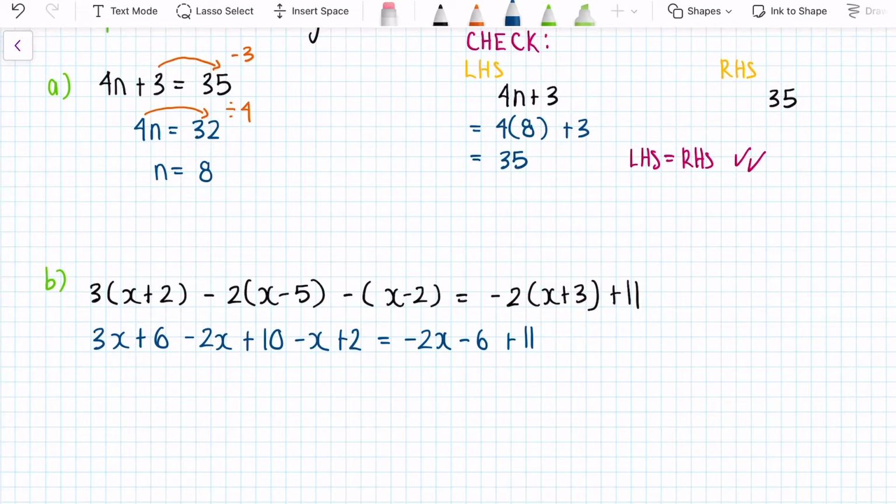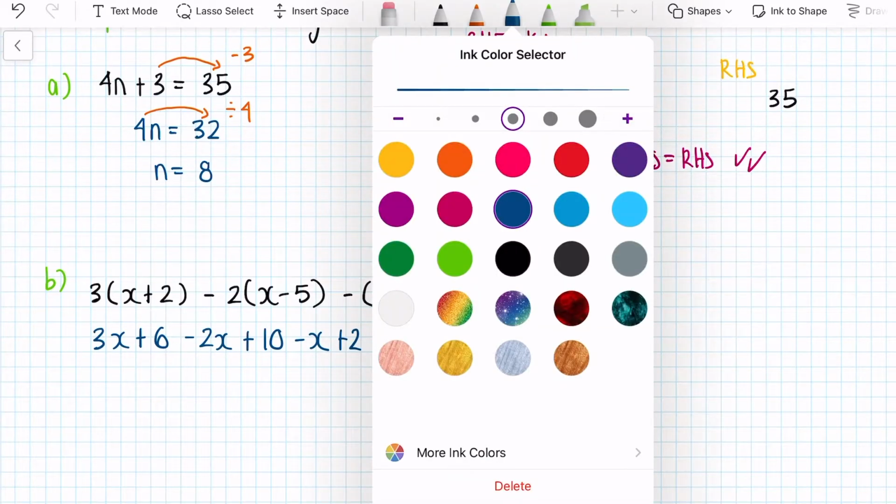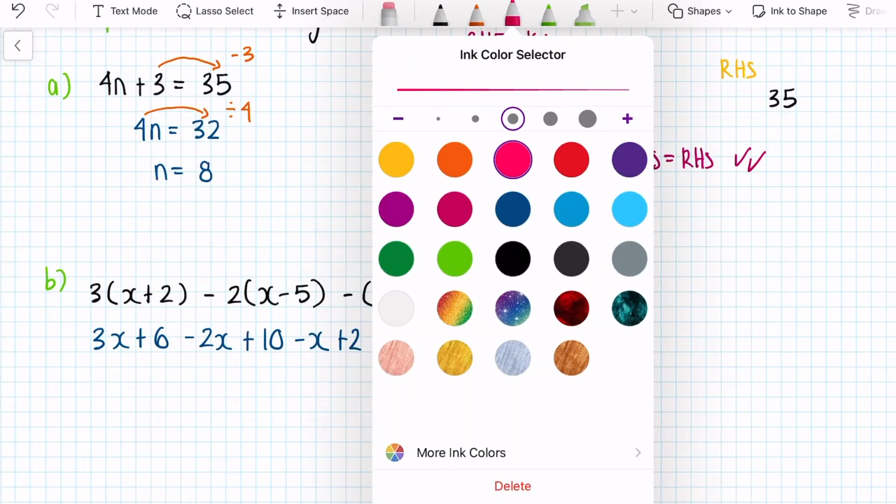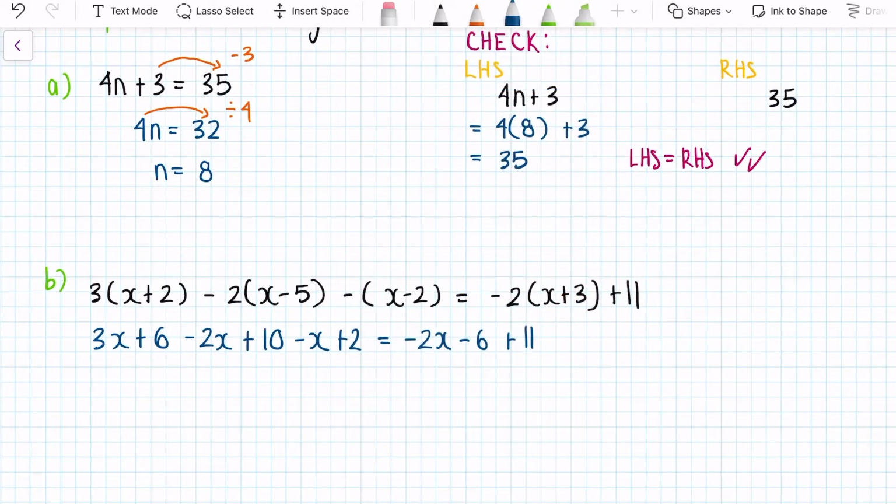Here, two things I want to draw your attention to. In an equation, you cannot have the equal sign happening multiple times in a line. That's my equal sign. You can't put one here. If you put an equal sign over there, you're going to lose communication marks because that's improper math. Okay? And something else I want you to notice is that my left-hand side now has like terms.